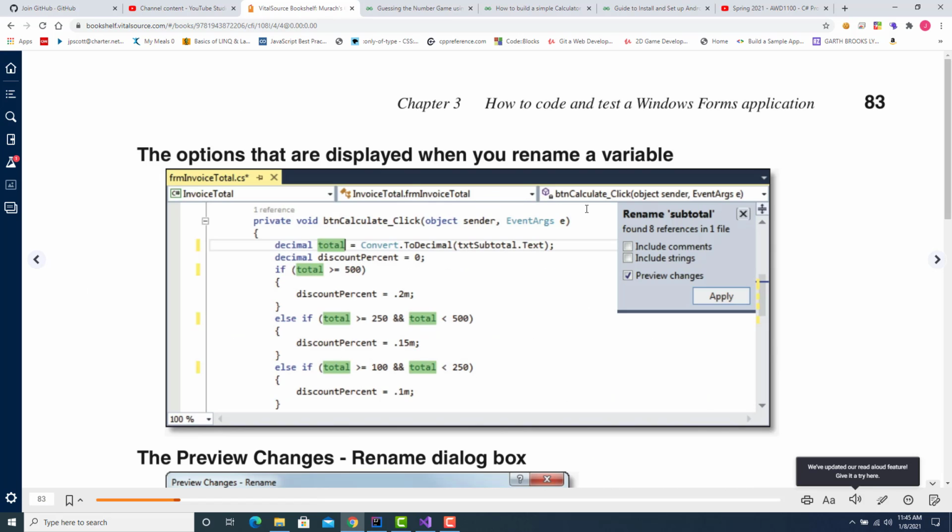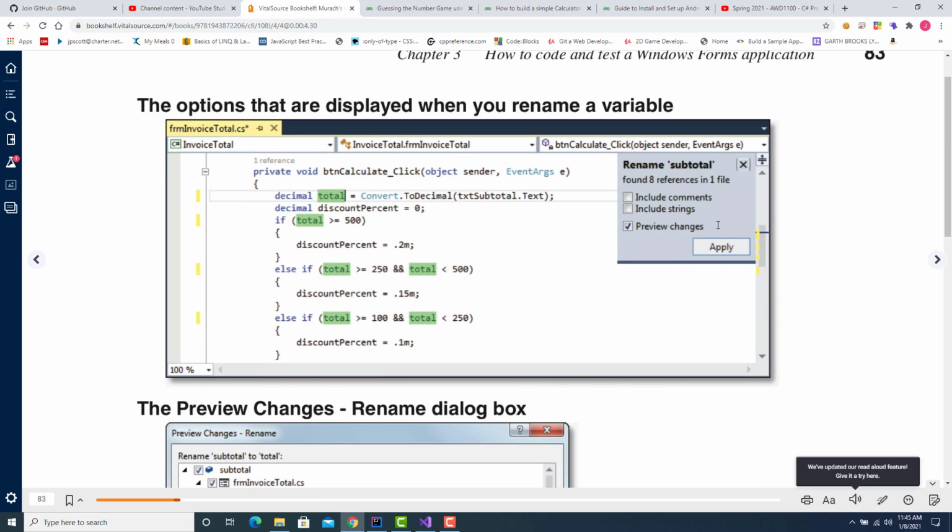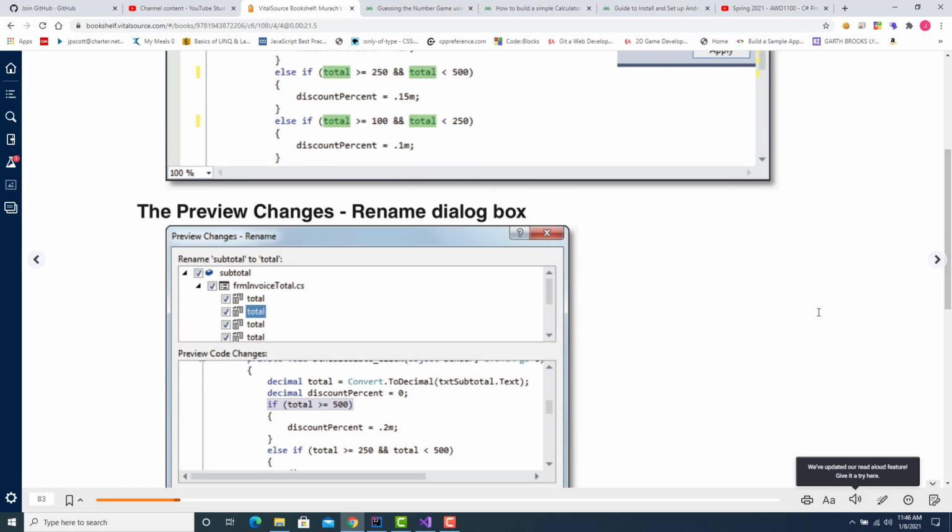But refactoring, when you refactor, what the system will try to do is say, hey, you're doing this, and it's kind of redundant. So it'll give you some suggestions on how your code can run better. Typically, when you refactor, you're trying to cut down the amount of code that you have. Sometimes you do it because you just had a bad algorithm, so you refactor so it's a better algorithm.